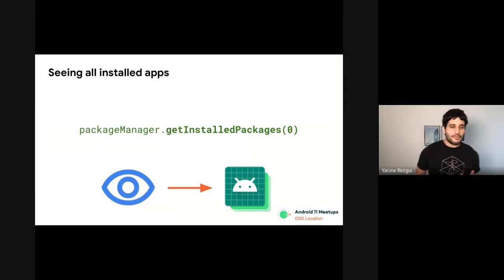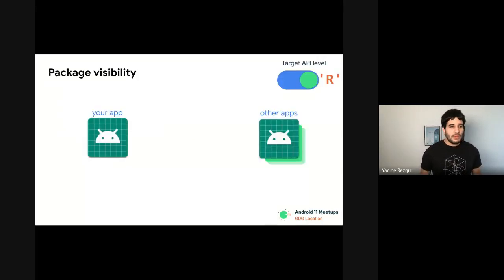So on Android 10 and older, whenever you call this API from Package Manager, getInstalledPackages, you will be able as a developer to get access to all the applications installed on the device. And there were no restrictions there. But as I mentioned earlier, privacy is really important for users, and as well as for them to be able to restrict access to some APIs, as we've seen earlier. It's also to bring more accountability.